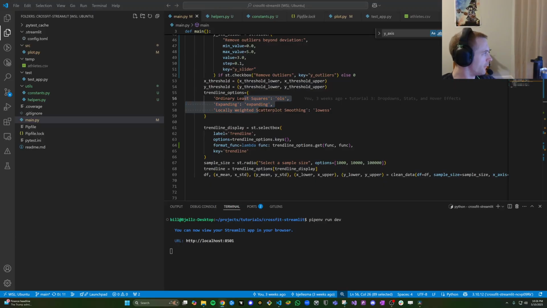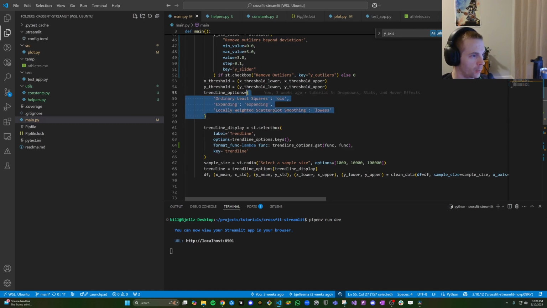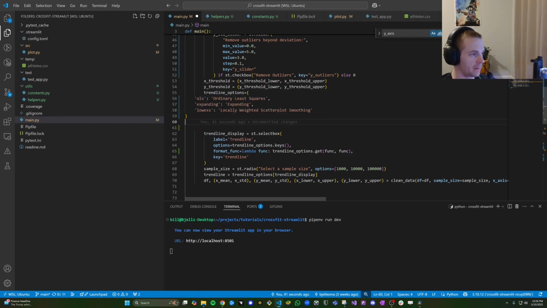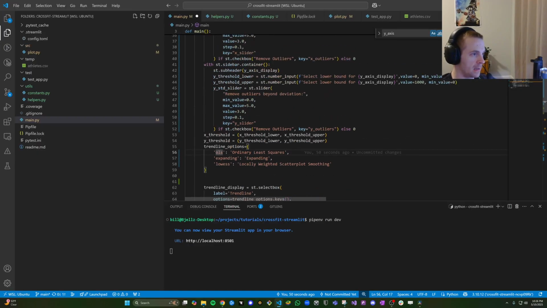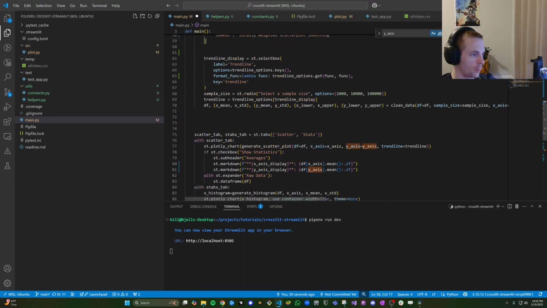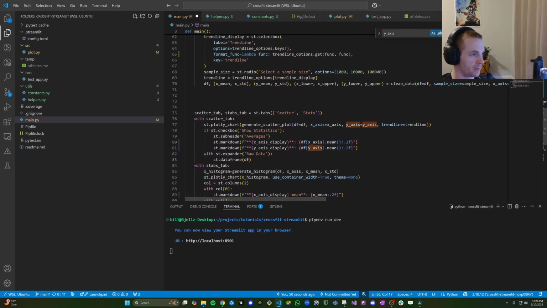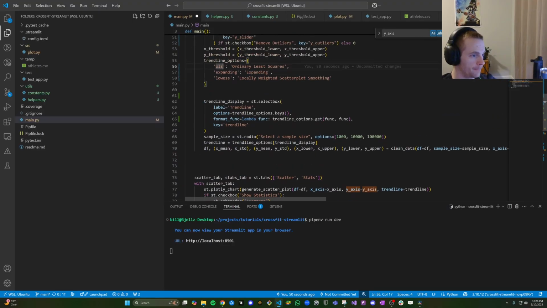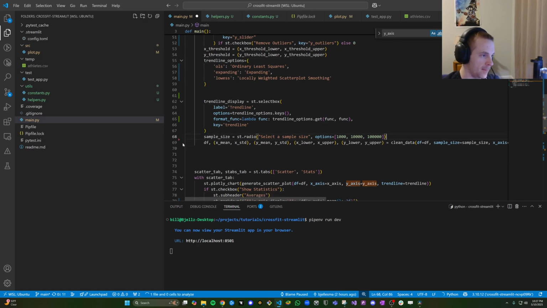I have the correct version here, which is just flipped everything around. So OLS is the key, for example, and that's what needs to be passed over to Plotly, and this is what will display. So that'll just keep it with what we have for other display functions. So beyond that, we also don't need this anymore.